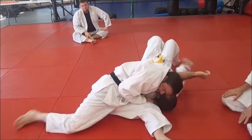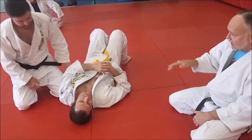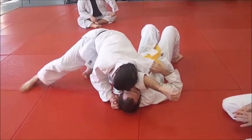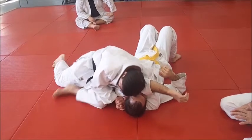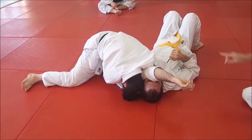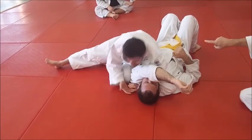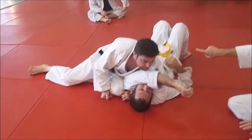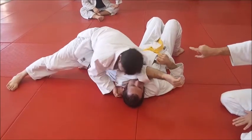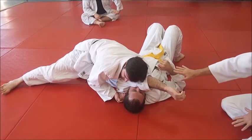Just squeeze him tight. We'll start with kata gatame. So we've got a good starting position — however you want to do it, whether you sit through like in the case of gatame or however. Now, you're going to move your head down and you're going to see how you can choke him there. You see the old timers do the kata gatame just like Derek did there, where he was on one knee and on his points. Remember, the idea is not just to hold him, but to choke him. That's the original intent of kata gatame.